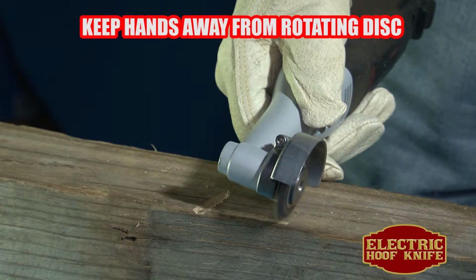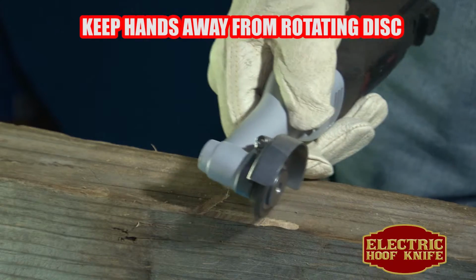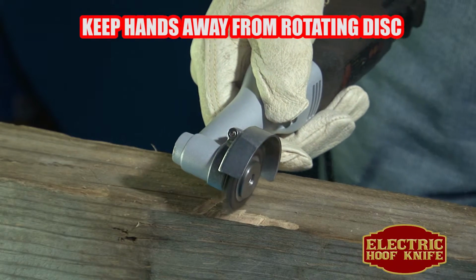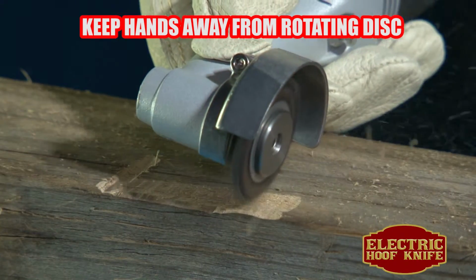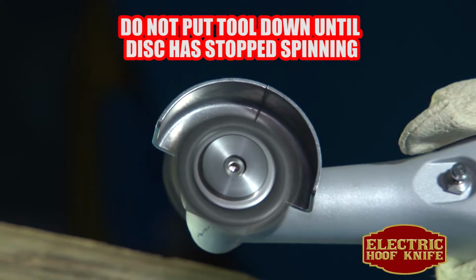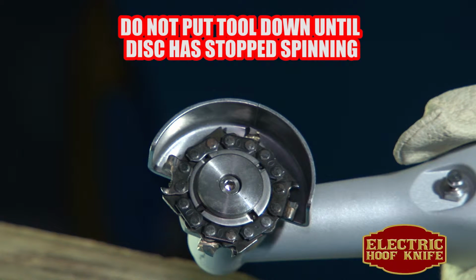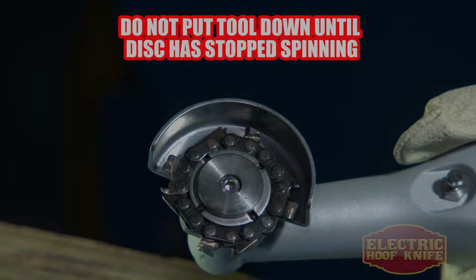Always remember to keep your hands away from the spinning disc while the grinder is turned on. Don't reach underneath or attempt to remove material while the disc is rotating. After you turn the grinder off, wait until the disc has stopped spinning before putting the tool down. And don't jam the disc into wood to stop it rotating prematurely.